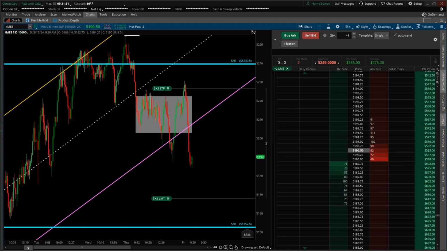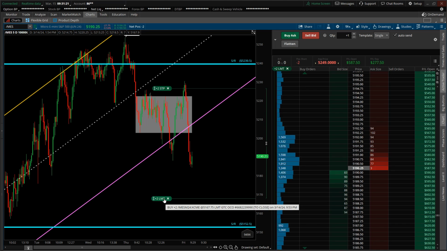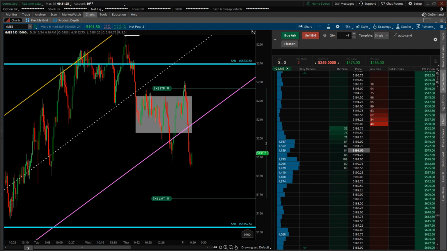Yeah, so I'll pause it here and I'll pick it up hopefully in a few more minutes. And at that point, I'm out of this trade if price closes me out at 51.67 3/4. So more to follow.